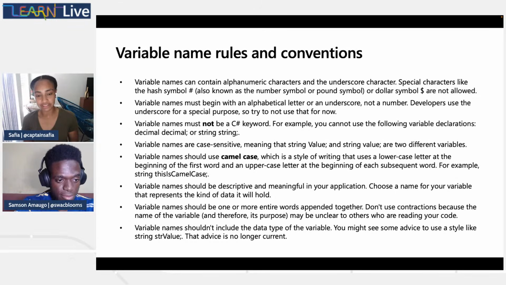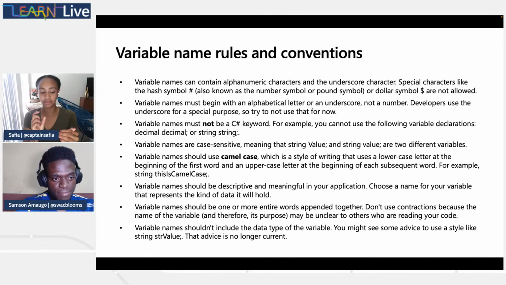And there's kind of conventions that exist. So one of the conventions or best practices that exist is that variable names in C# are generally using camel case, which means that the first letter is lowercase, and then the first letter of each subsequent word is uppercase. That's just a convention. You could use a different style for your variable names, but collectively, people who write C# code have decided to use camel case. So there's rules and conventions for naming variable names. Rules are the things you absolutely must follow. Conventions are best practices that you want to follow because it makes your code easier to read by other human beings.